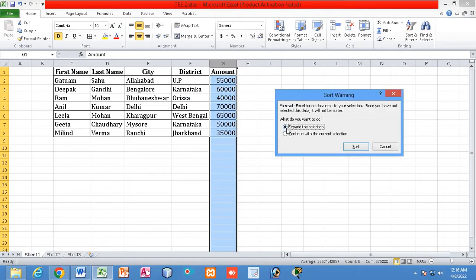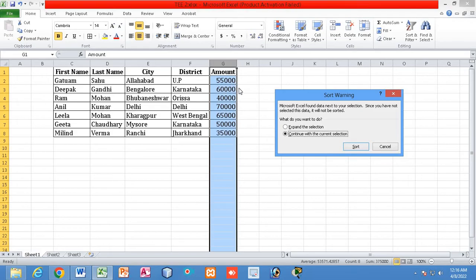See, expand the selection. So I have selected expand the selection, that means at the time this is sorted, its relevant fields also change position. So according to the position of this particular field, all other fields will also change, right? And if you click this other option, that means only this field will be affected.